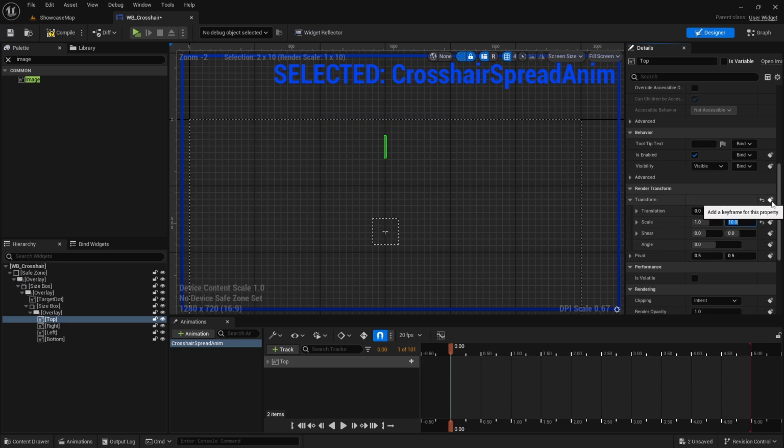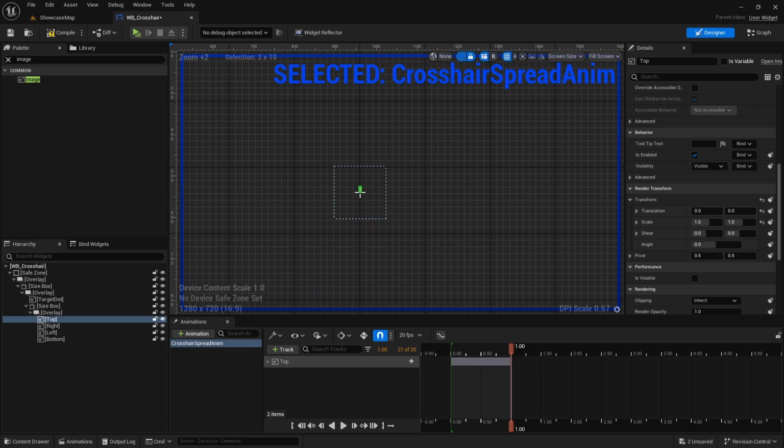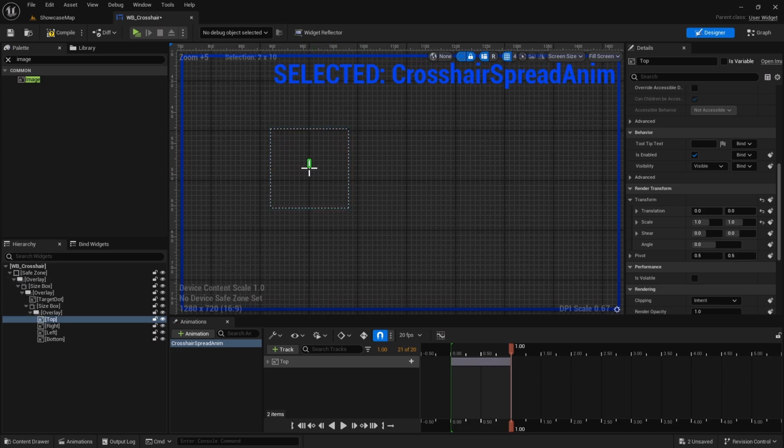Then similarly, let's keyframe those translation values as well. Now you can see a keyframe has been added to the animation timeline, right? And now you can play from the timeline and see how it works. You can see it smoothly goes from the top to the target dot area, okay? You can even play it and see how the animation works, right? Now one bar is done. So similarly we have to manipulate the rest of the bars, right?